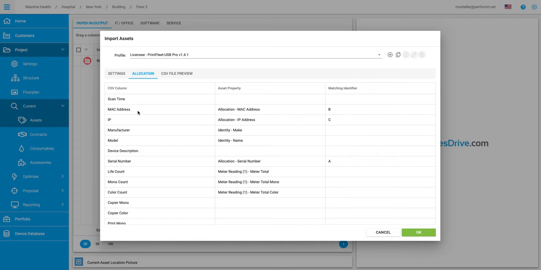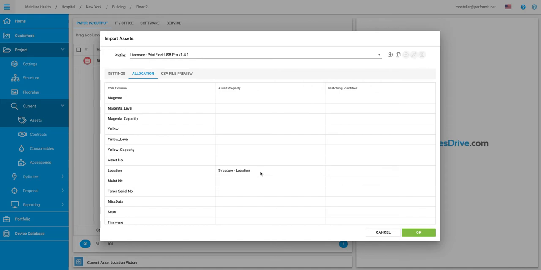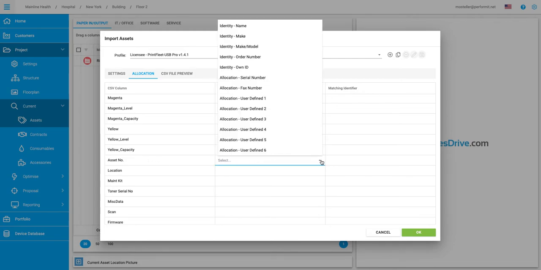So we matched up MAC, IP, make, name, serial number, and then meter reads, so we can pull in the meter reads. Down here further, we actually match on location. If you don't want to do that, you can just click X, and whatever you didn't want to match goes away. If I wanted to match on something else, like asset number, I click here and look to find out where that might be.